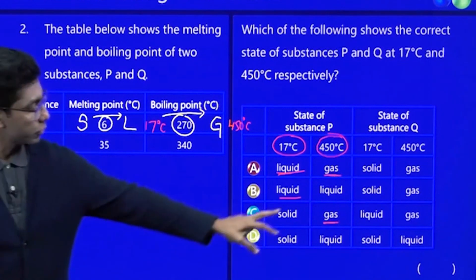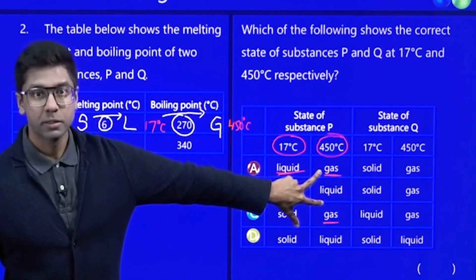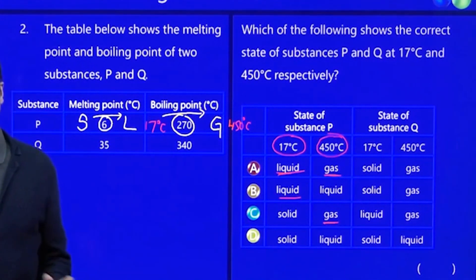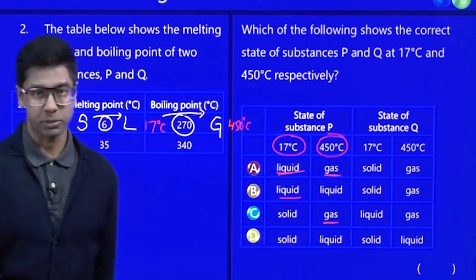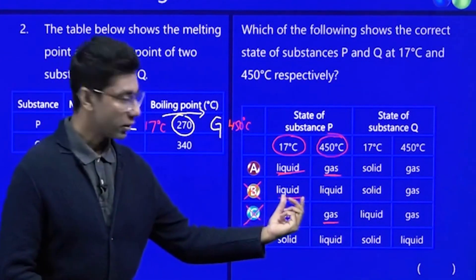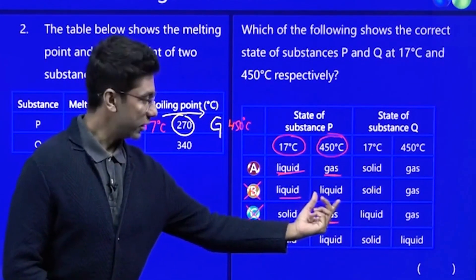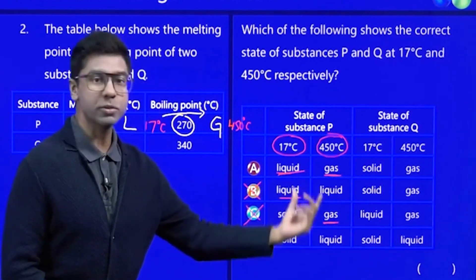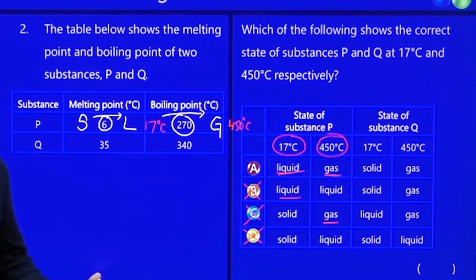So these two are possible. You can see some options opening up already. However, option D cannot be possible. So I can actually close option D. I can also close option C. I can also close option B. Why? Because I need to have both correct, right? In this, both are correct. So A looks like the answer already. Done, actually.